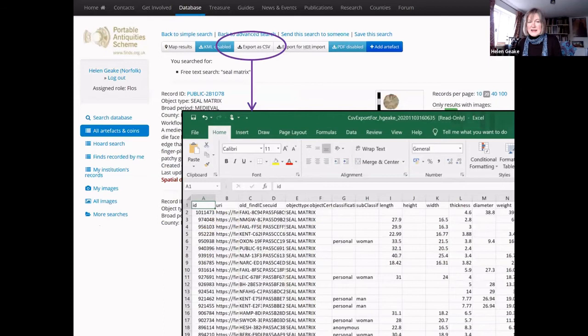The 'export as CSV' button lets you export your search results as a CSV file, which you can use to draw your own distribution map or open as an Excel spreadsheet to use the data in whatever way you like. But whatever you want to do with our data — and we would love you to use it — you do need to know about some potential pitfalls.